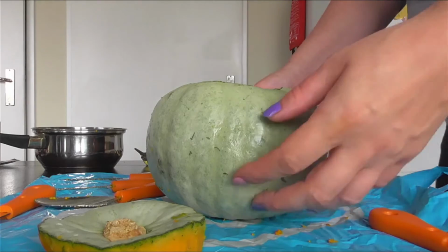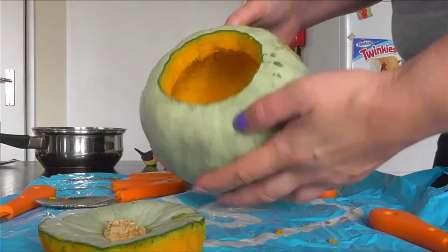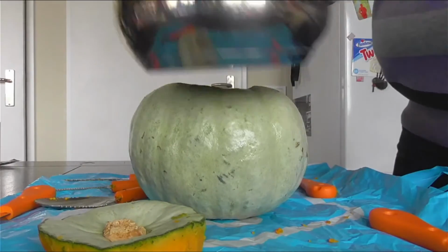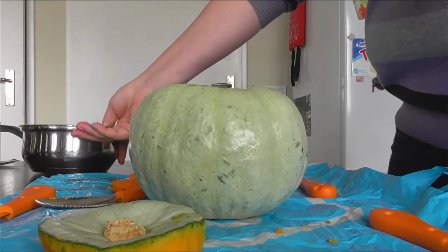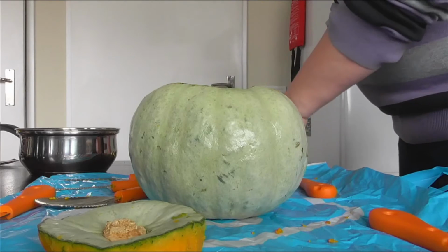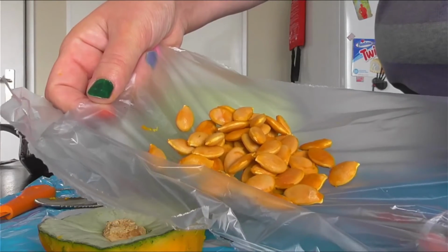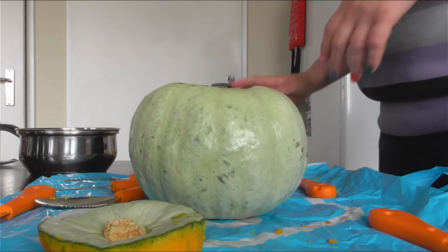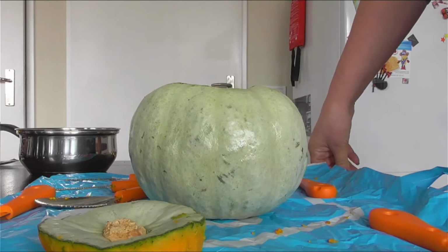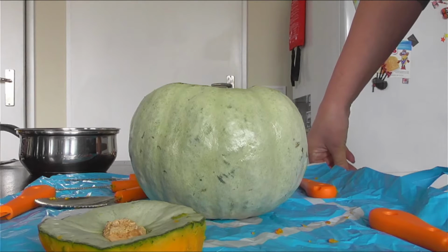Okay, we've got it reasonably emptied out. I think I can take more out, because I only really have this much stuff from the inside. I think we're probably gonna need to scrape a little bit more out later, that's fine. I have a good amount of healthy looking seeds right here. So I'm gonna go and dry those, and maybe next year I'll try to plant one, see if I can get one of my own. I don't really have a lot of space on my balcony, obviously, so we're gonna have to be careful with that. Keep a close eye on it and maybe water it. See if we can get something to grow anyway in the small space that I have.